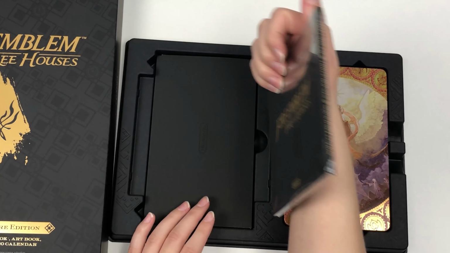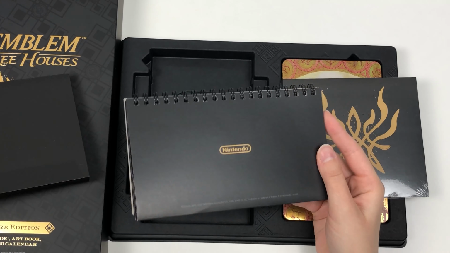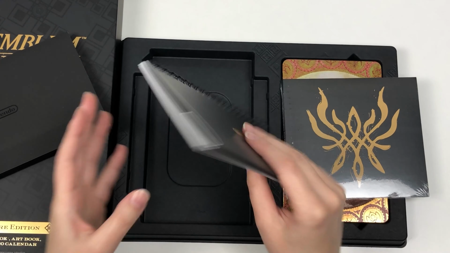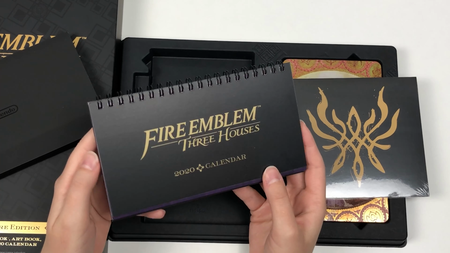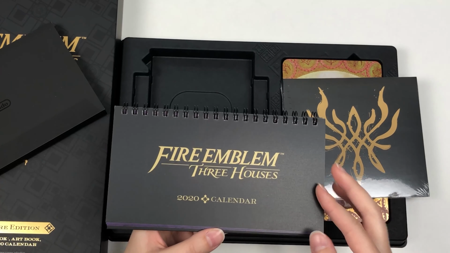And this, I'm assuming, is the soundtrack. And then this should be the calendar. So let's look at the calendar first. It just has the crest on the back. Okay, so that's the back of the calendar, just says Nintendo. And then Fire Emblem Three Houses has this 2020 calendar, and it's got this kind of accordion style thing so you can actually set it up. But I'm going to hold it this way so you can see the pictures.